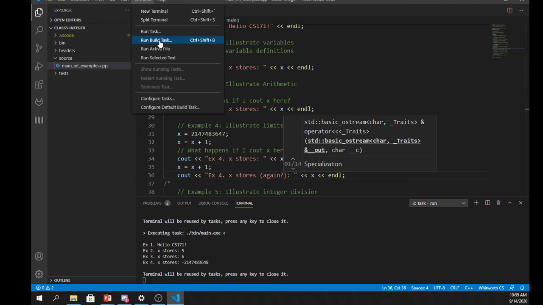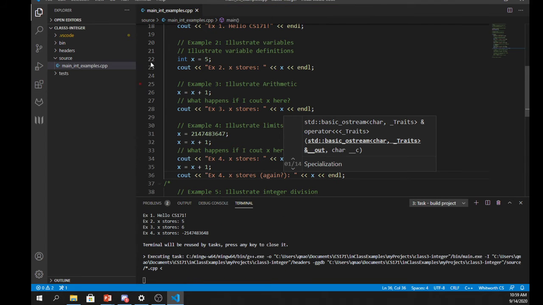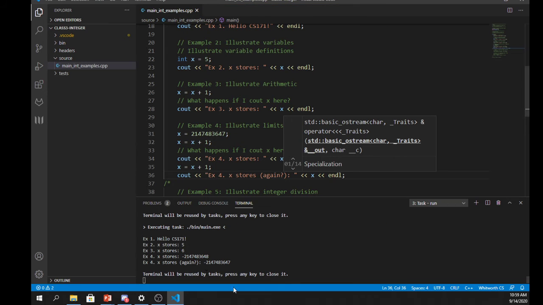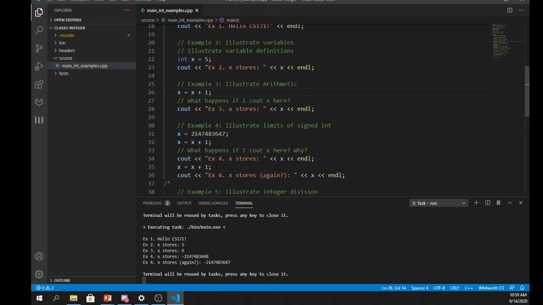Let's see this. See, now you can see, previously, after adding 1 to a very large positive number, I got this negative 2 billion, blah, blah, 48. And then, in this line, I add 1 to this negative number, and then I got a negative 2 billion, blah, blah, 47.